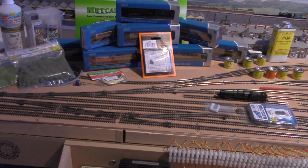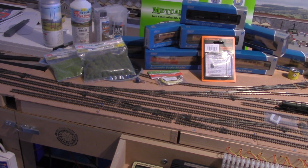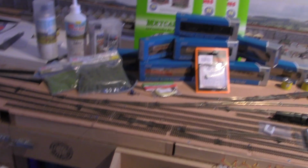Although one of the good things of the Ballast Magic is that if you get it wrong, you just wet it again and you can get all the stuff back up. But I have a feeling that certainly the double slips would be pretty unforgiving if you managed to gunge any part of them up. And that really would be a time for a sit down and a cry if any of those got stuck.